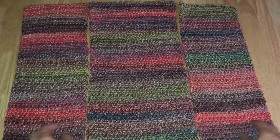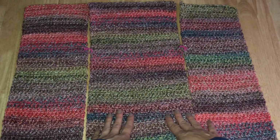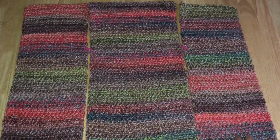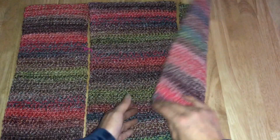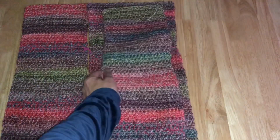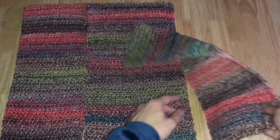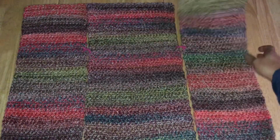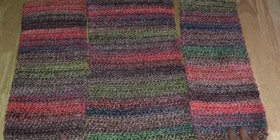So you'll have 3 pieces. So this is your left lapel, your right lapel and your back centre piece. What I would be telling you to do in the pattern is to put them onto the back piece, front face facing front face. But just for this tutorial I'll show you with them open so you can see what I'm doing here. Then what we do is we'll count up our rows.